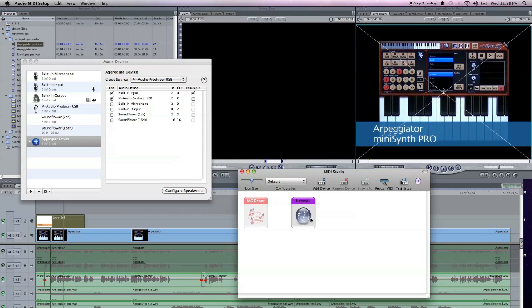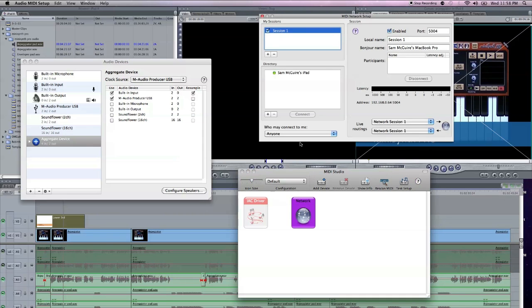The way this is going to work is that the iPad is going to connect, if it's on the same network, into this computer through that router. Now, if you're not on the same network, it creates some interesting problems. And if you're really determined to do this, then I would recommend maybe using a dedicated wireless hub or something like that to do this. So let's open this up. This is the default. It has a session one.